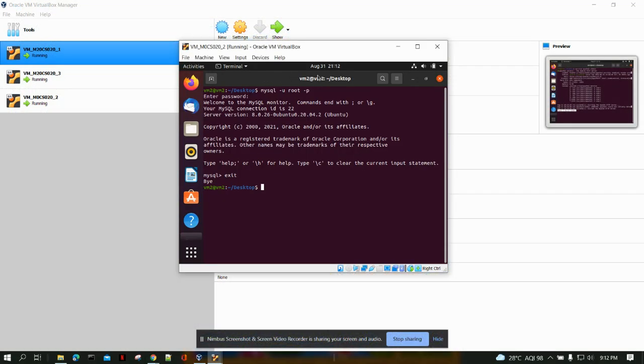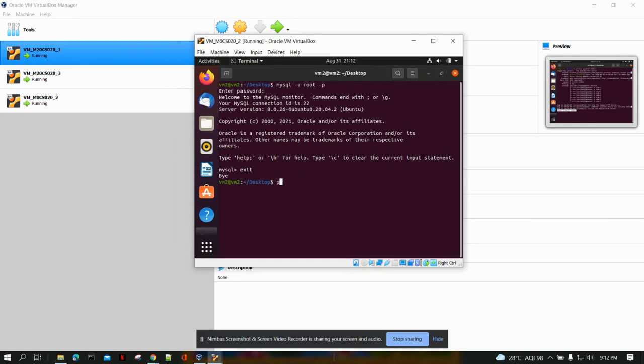So let's check if all these virtual machines can connect with each other or not. This is virtual machine 2. Let's check if it can connect with virtual machine 1 and 3. To know if it's talking or not, we need to know its IP address.